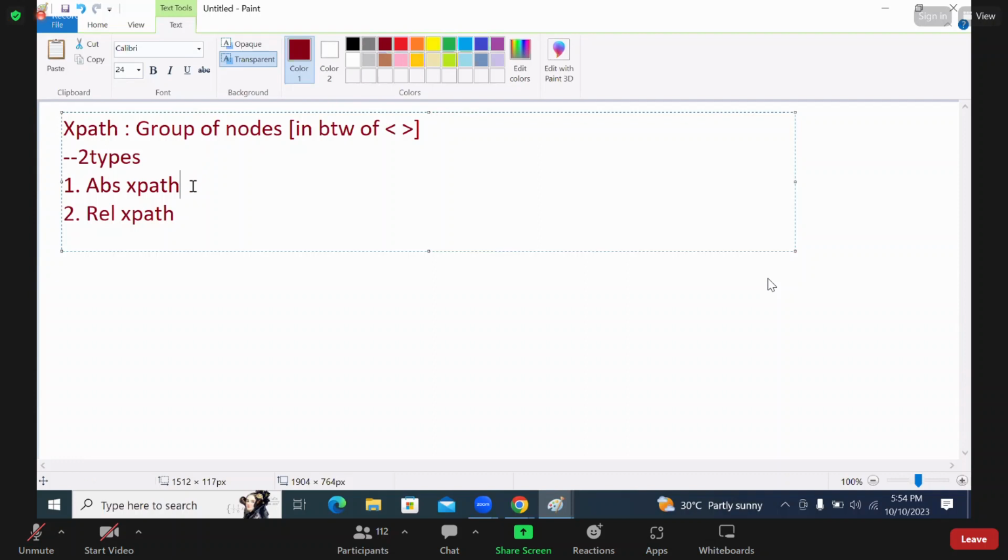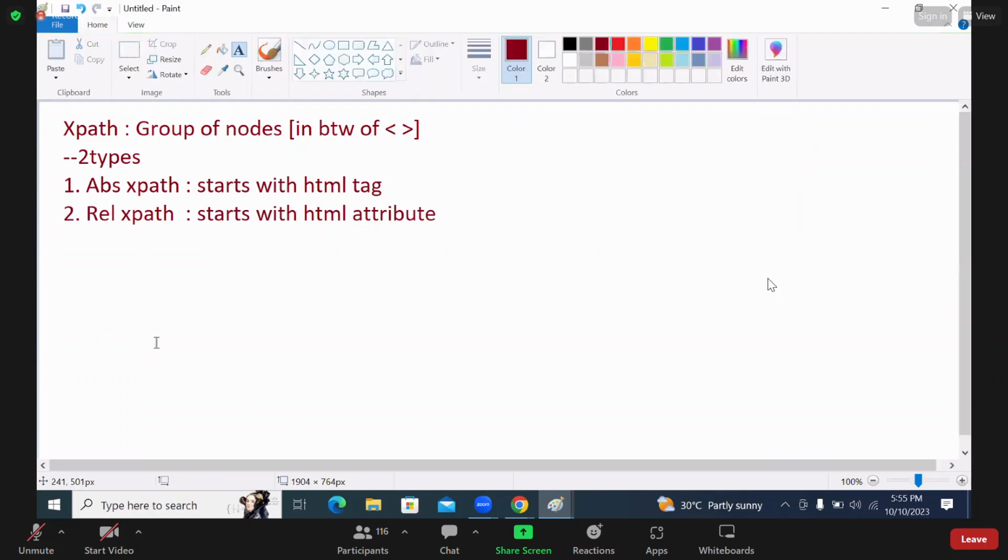If I'm taking absolute XPath, what is the meaning of absolute XPath? It starts with the HTML tag. Any XPath that starts with the HTML tag, we consider absolute XPath. In the same way, we have relative XPath. The meaning of relative XPath is that it starts with an HTML attribute.